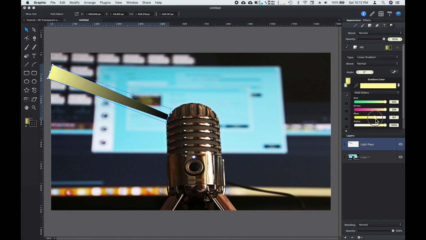Well, we don't want to drop it down too far. Let's say, drop them down to about 180 each. Now in the RGB color world, when you match the numbers, you get a shade of gray. Okay, and now we're going to adjust our alpha, or our opacity, and we're going to drop this down to about 40%.